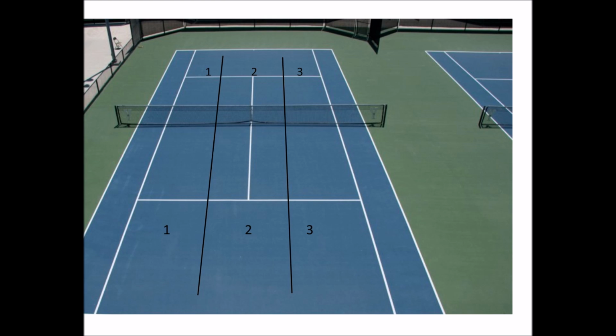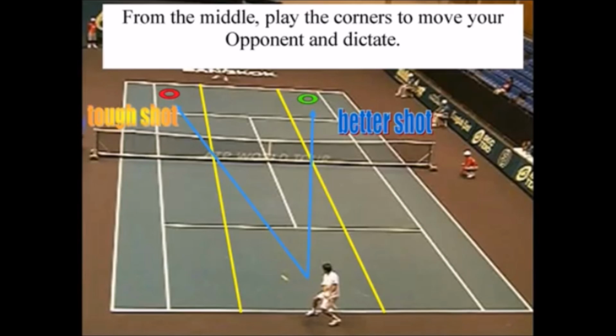Remember, the court's divided into thirds, and we do this to help you with your shot selection and to help you control the court so that they're always moving around. The easiest way to divide it, by dividing the court into thirds, you have a strategy. Like if you're in 1, you're going to hit the 3. If you're in 3, you're going to hit the 1. You can keep the ball out of the middle of the court, and you play the court to move your point.